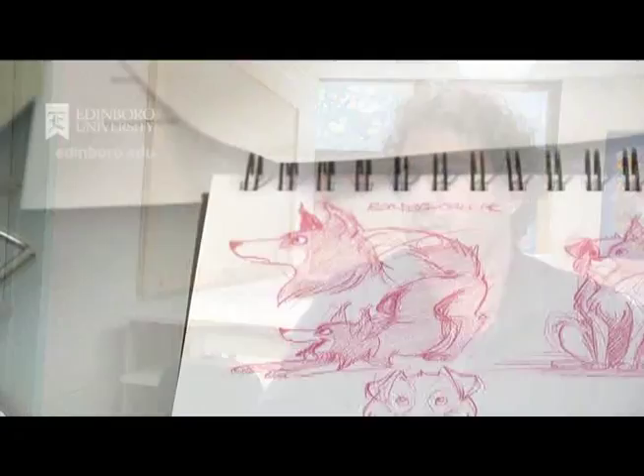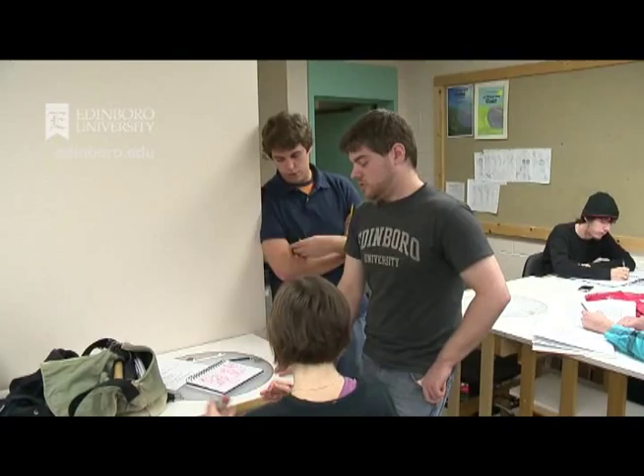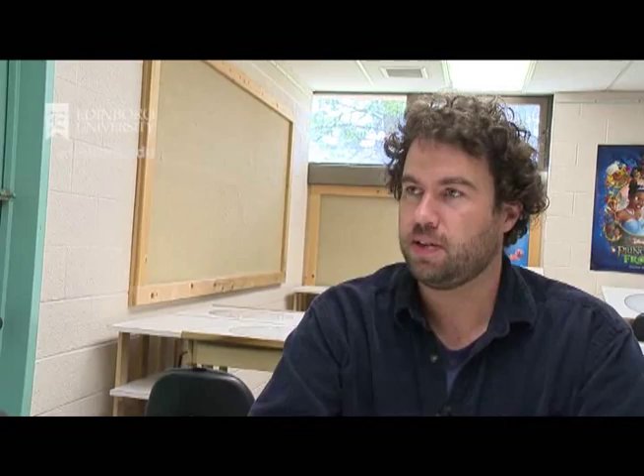A couple of students did a reference video for the movie Ice Age. We have a good success rate because we focus on traditional skills. I see a lot of programs that lean a little too heavily on the technology part, which is important, but because we focus on these traditional skills we're training more well-rounded artists. Our graduates go on to be successful — we have graduates working in feature films, directing and as lead animators. We've all worked in the industry, so we know what it's like and can prepare our students for going out into the world and being successful, because we've been there.